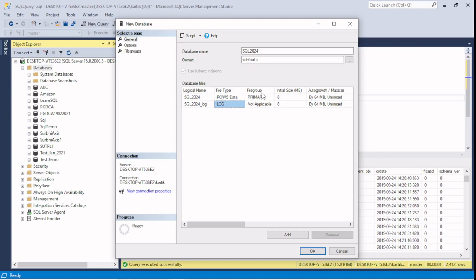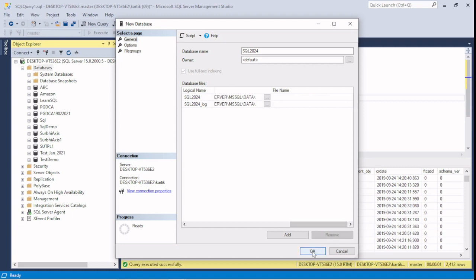You see the file group name and the initial file size, meaning once you create the database, what will be the initial size, the auto growth, and the max size. The max size will depend on your hard disk.